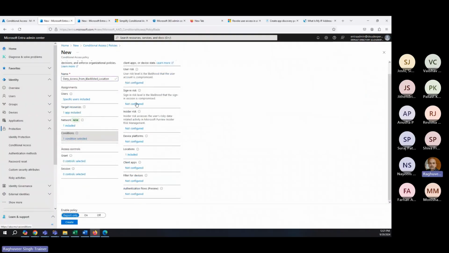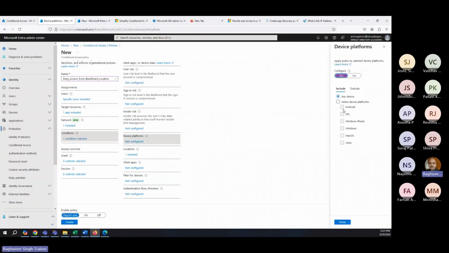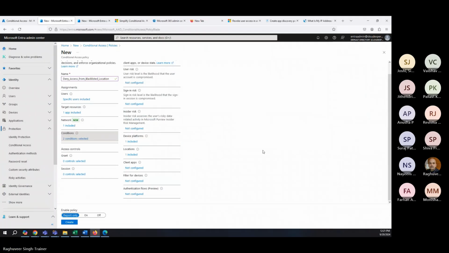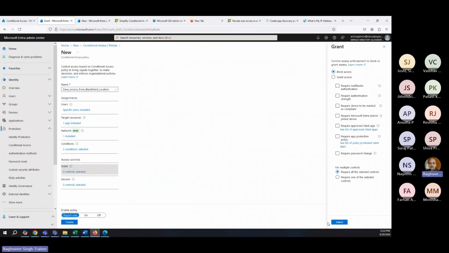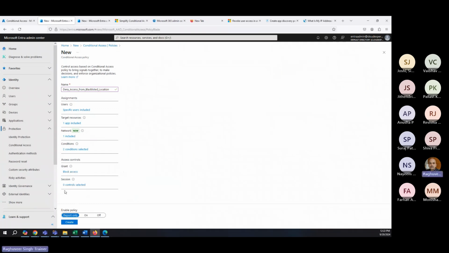Location is already included. I'll also select device platform here, which is Windows. Locations is already included. I will select block access. That's it. Turn on the policy and create this policy.